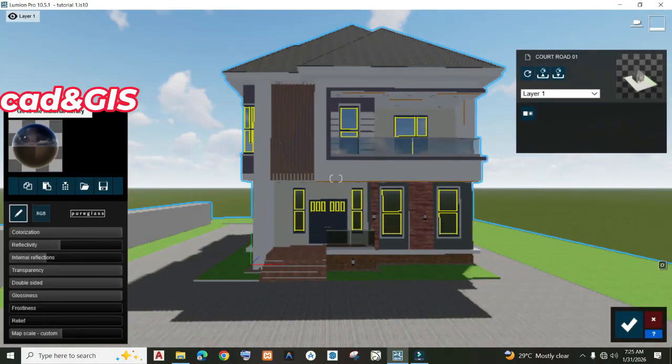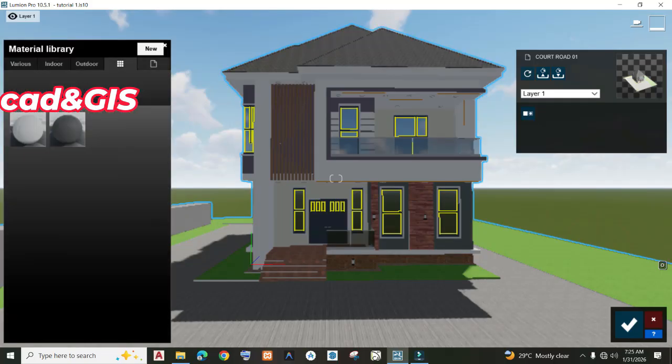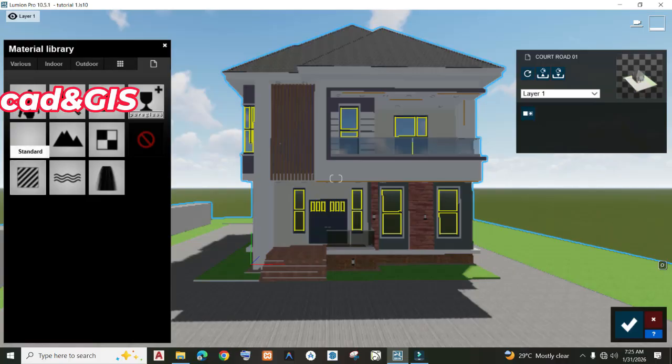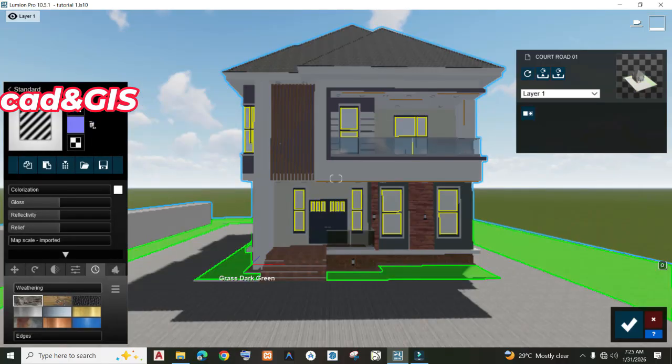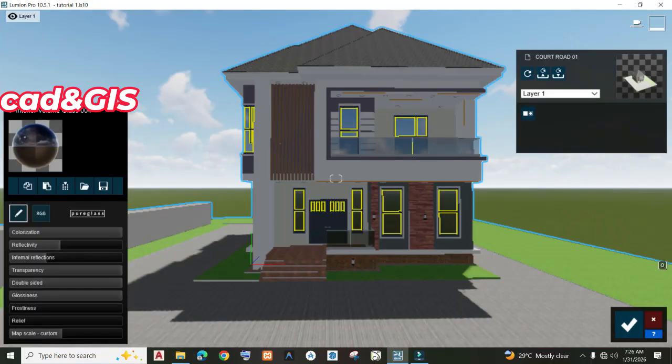So let me show you something. This is how it is. Once you bring it from SketchUp, it's going to appear like this.